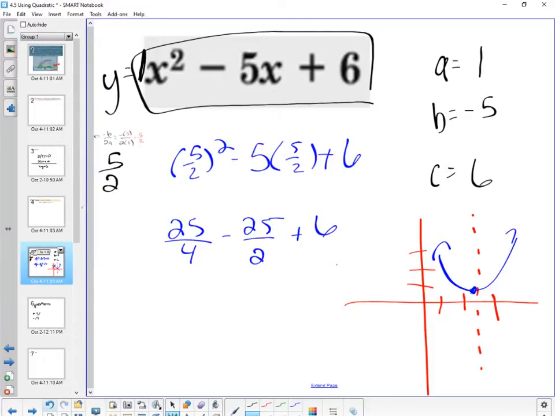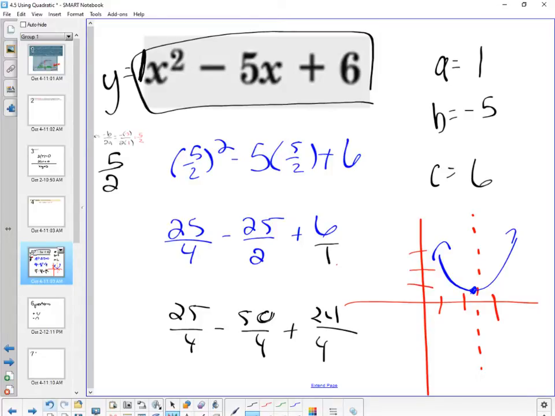Then you've got to multiply that one by 2. So what do I need to get here? A common denominator. Yup. Negative 25 over 4, so that's going to give me minus 50 over 4 plus 6. Not 6, because I want a denominator of 4. This got 4 times bigger, so 24 gets 4 times bigger as well. Now they have the common denominator. 25 and 24 is 49. 49 take away 50 is going to give me negative 1/4.